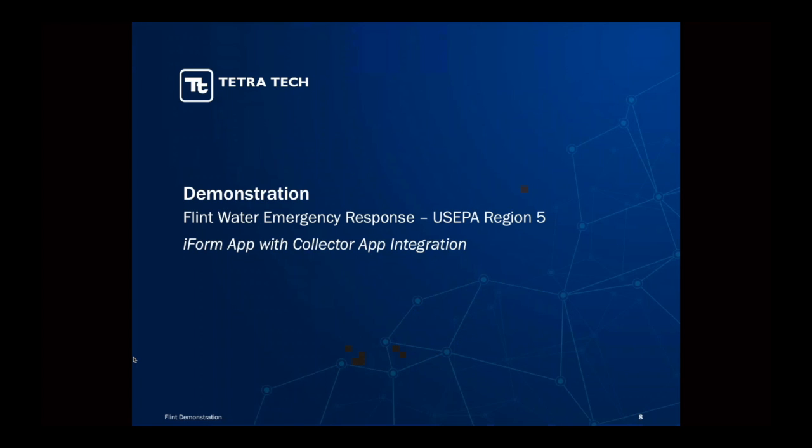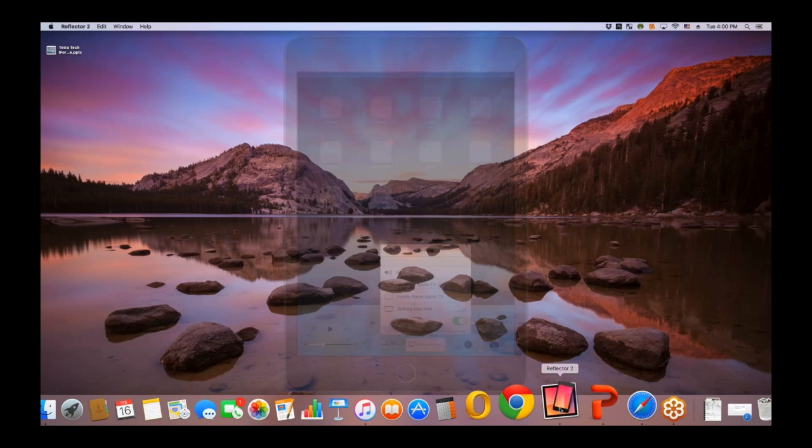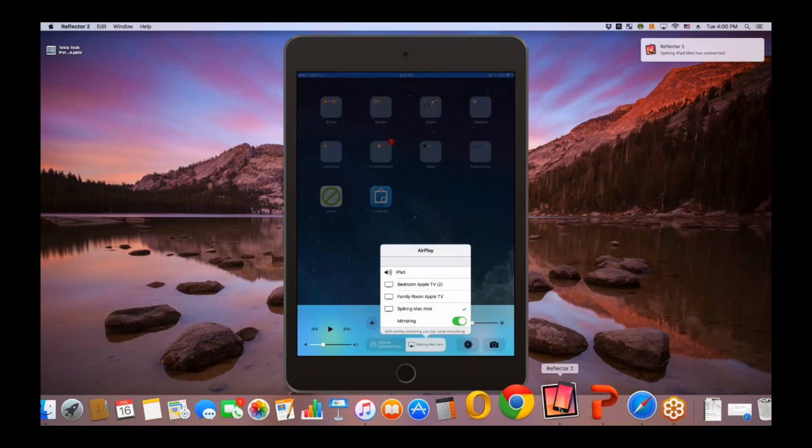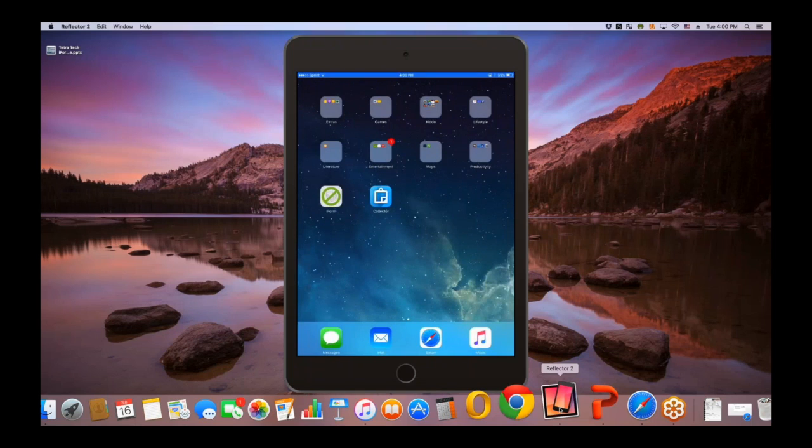So I was going to give just a quick demonstration of the workflows that we've established in Flint in support of US EPA's mission assignment there. With our workflows, we use a lot of integrations with the Esri Collector app.